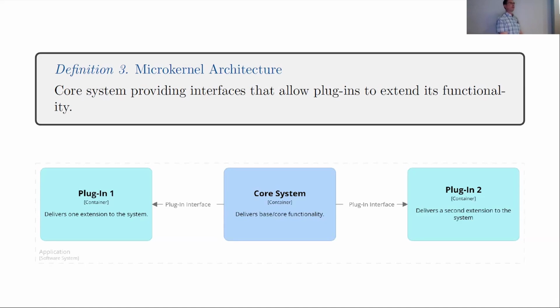And then to make this simple and extensible, we have a single interface for those plugins. So you have as many plugins as you want, but they all talk through the same interface. And if they all talk through the same interface, we've now got our simplicity. We can have as many plugins as we want, so we've got our extensibility. So we've got mechanisms to support what we're aiming for.